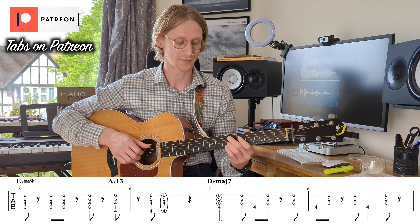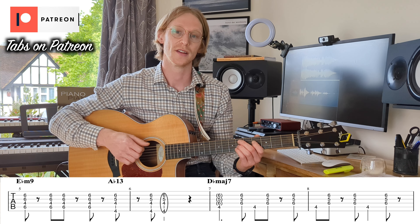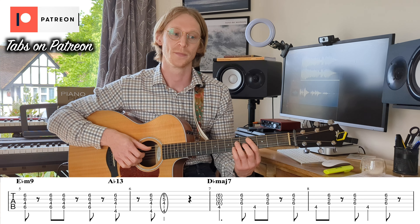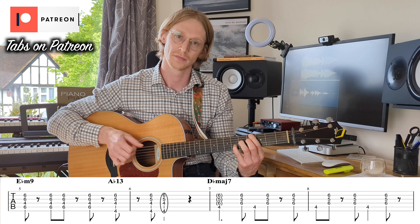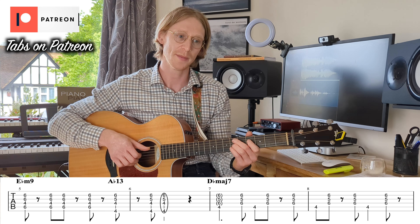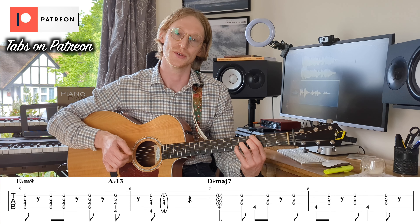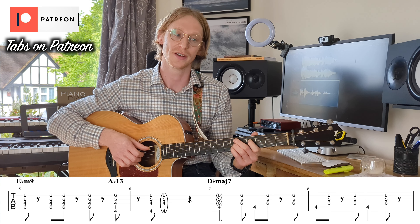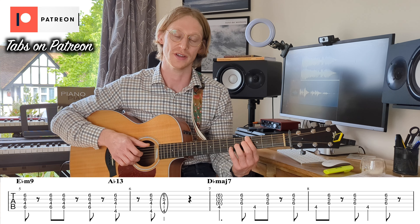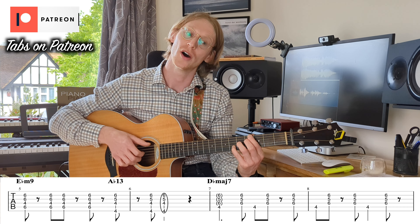Let's go for the stab ones first. If I play just the first couple of bars and then deconstruct it with the timing — there's our first two chords: we've got that E-flat minor 9 and that A-flat 13. The timing for this would be: one, two, and three, and four, and — one, and two. We change to the A-flat 13 on the and of four in the first bar: one, two, and three, and change, and one, and two.